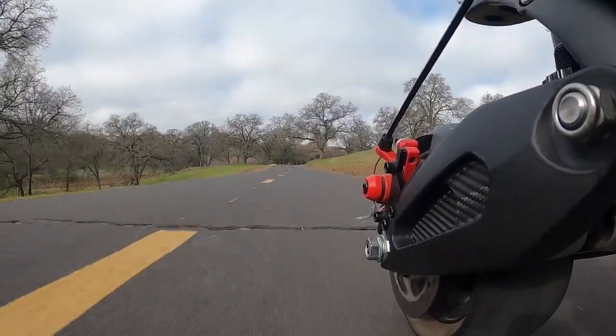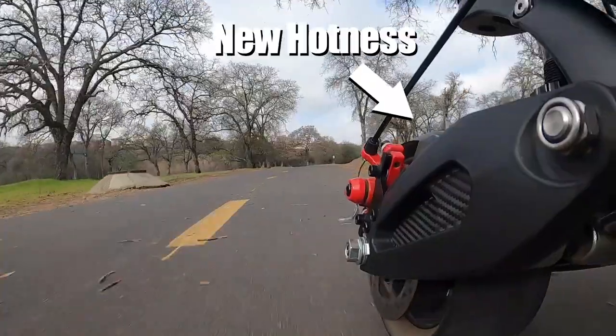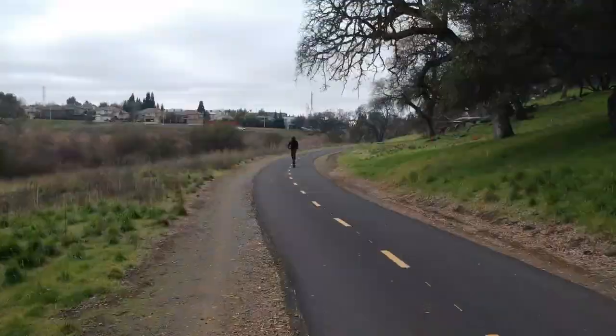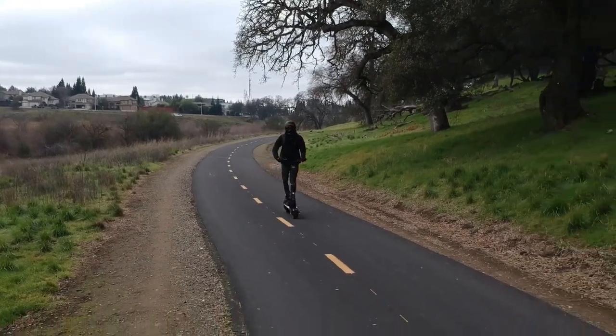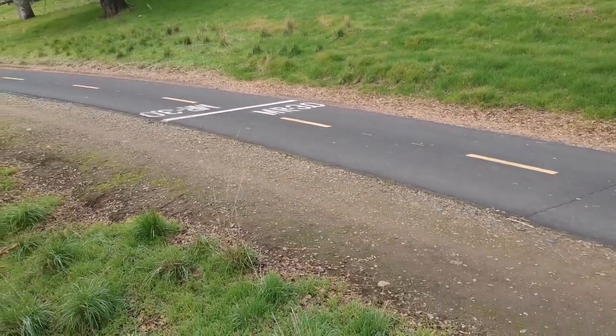The old ones, they just always bothered me because the silver just stuck out so much. On the 10X, they're very bright red and look super cool, but the silver on the 8X just looks so lame to me. So I had to make a change to it, and I'm really glad that I did because it turned out great. So let me know what you guys think. I think they really turned out cool.